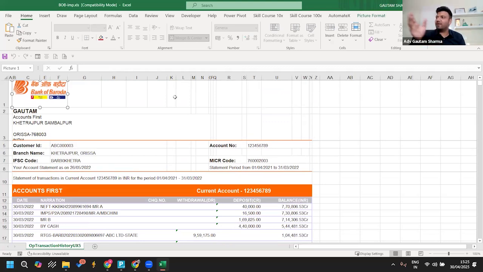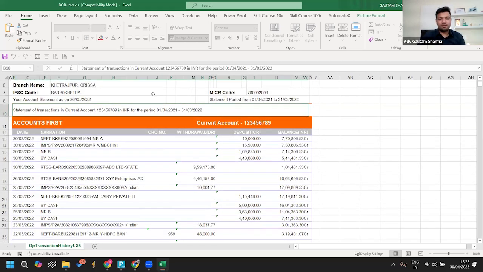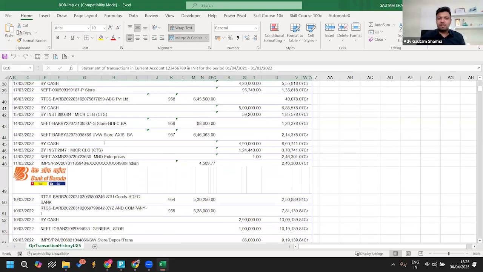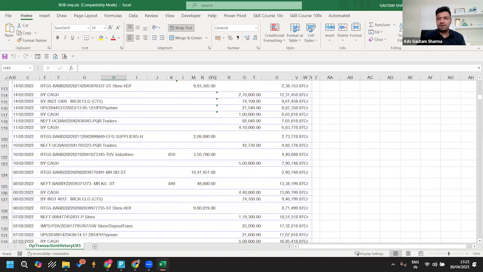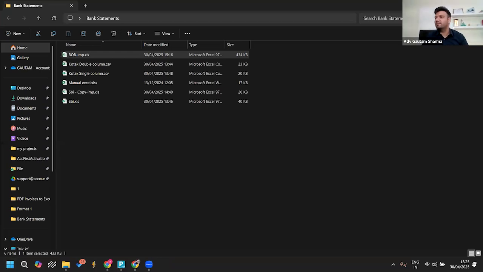I'm repeating this part again because a lot of people have just joined right now. Here in Bank of Baroda, images are also there. Proper alignment is not there. When we scroll the page, we are getting some images, some gaps are there. A lot of things are there. And Tally will just import these entries in one click.